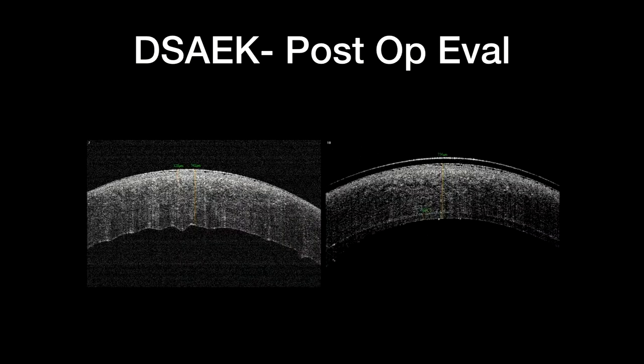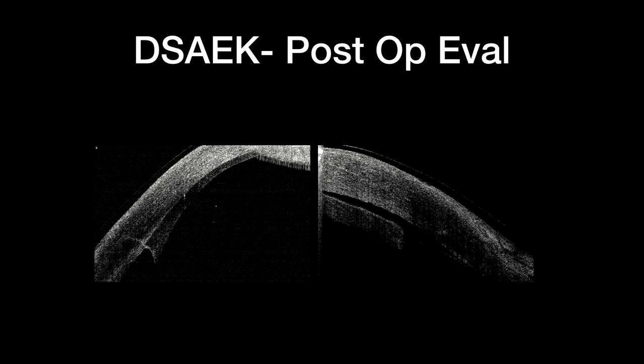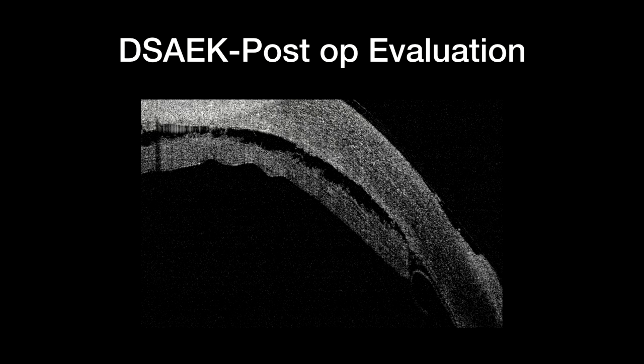And this is the last part. In comparison to the anterior lamellar keratoplasty, where pre-op OCT is important, in endothelial keratoplasty the post-operative OCTs are more important. This is how it typically goes, from top right and then bottom, that the graft usually thins over time, and this is how you monitor. So it's important to scan all areas. In this case of ultrathin DSEK, which has been done, you can see that one area is attached, but the other side of the graft was detached, and it might need an air injection.